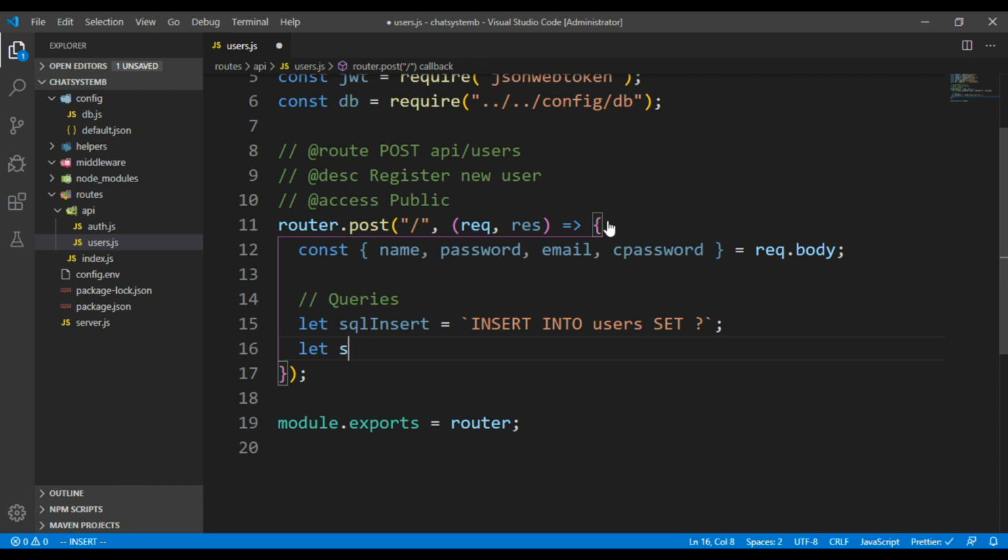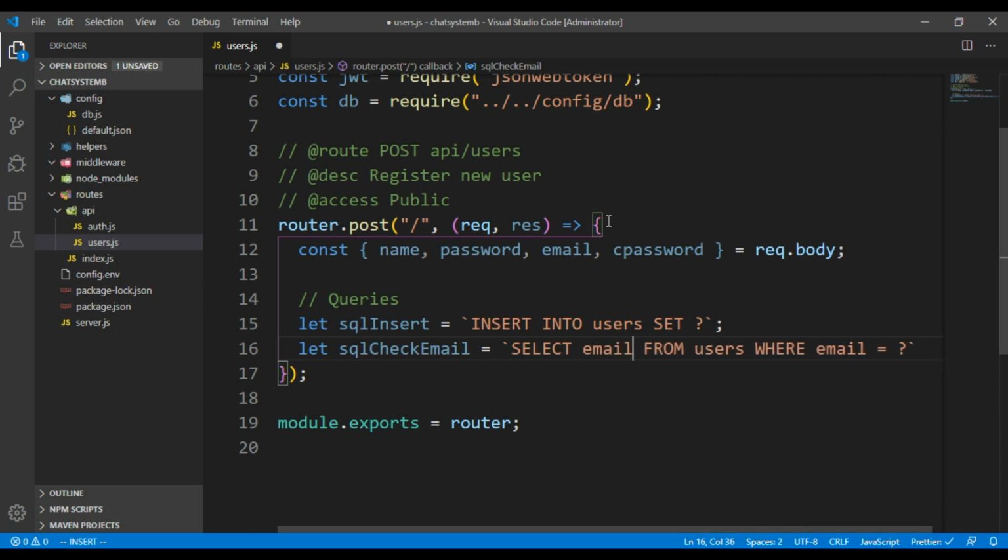The second one, we are going to check whether the user exists. So we are going to be using the email to check whether the user exists. It's just going to be select from users where email is equal to the placeholder, and let me just use asterisk to have access to everything we need.